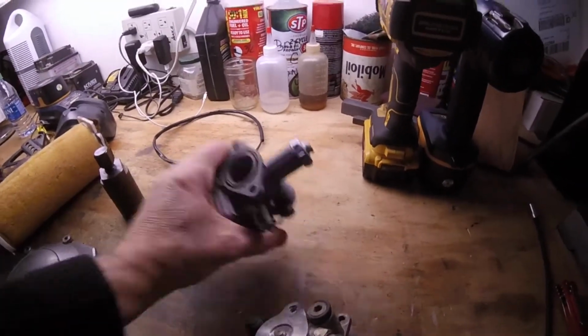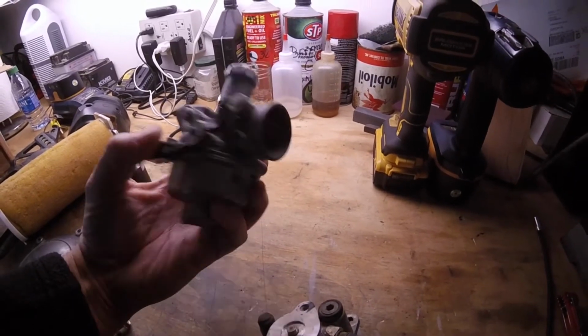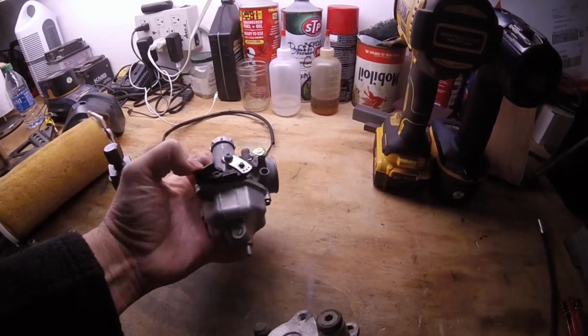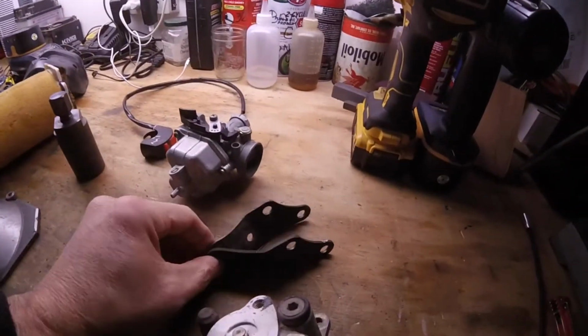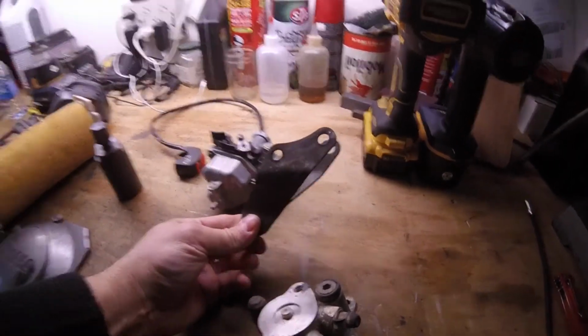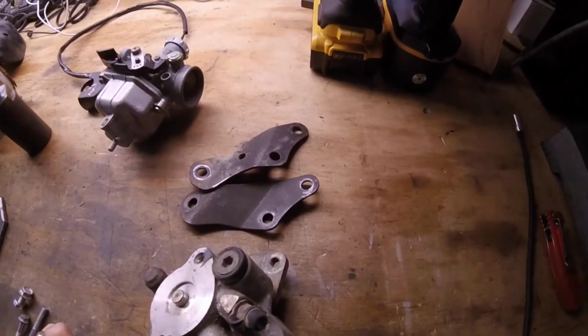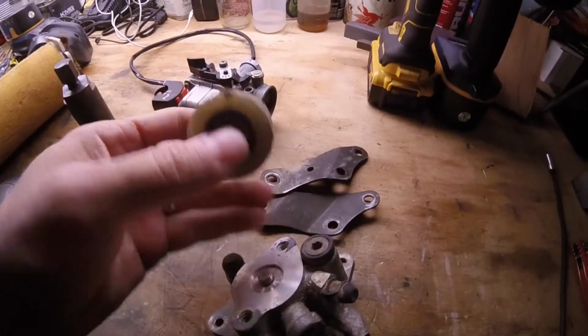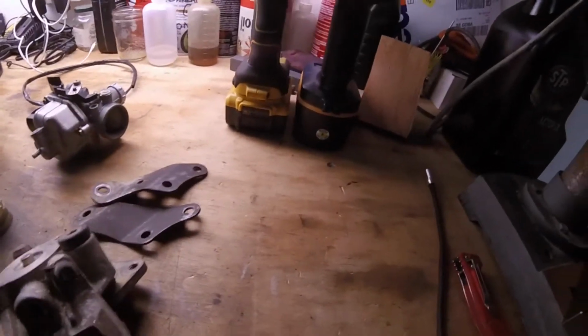These are actually nice. You could put these on a lot of different things. You could even put these on lawnmower engines. These are really nice carbs. I'll hang on to it. It looks like these are the top motor mounts, but the bolt isn't here, so I'll have to come up with a bolt. Luckily the motor mounts are here anyway. There's a chain roller. The bearings seem good. Don't know what that came from. I'll hang on to it.